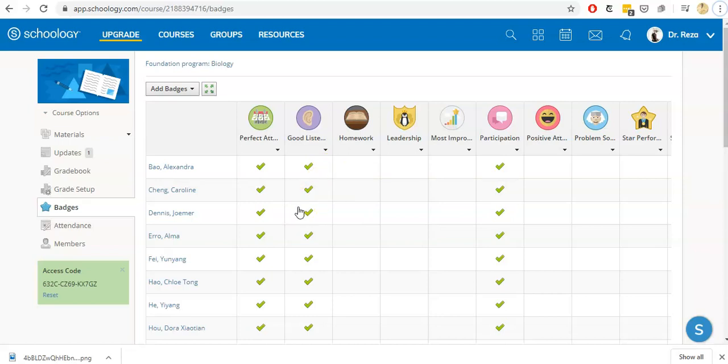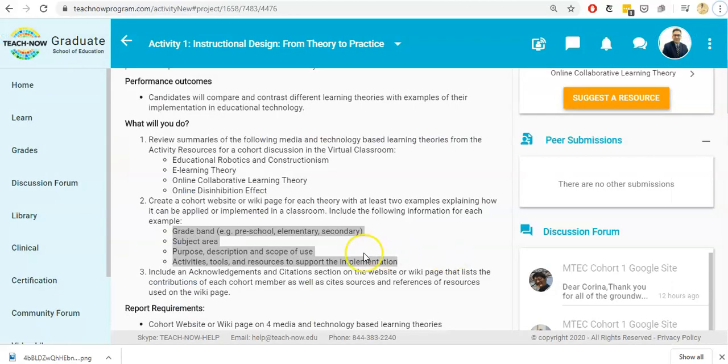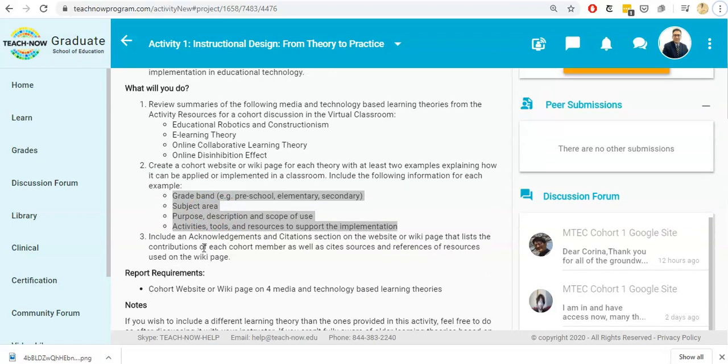And this is what, according to the assignment, it was asked about: the grades of the online collaborative tool. We have to discuss if we can do that or not. So let's come back again to see what the requirements for this assignment are.